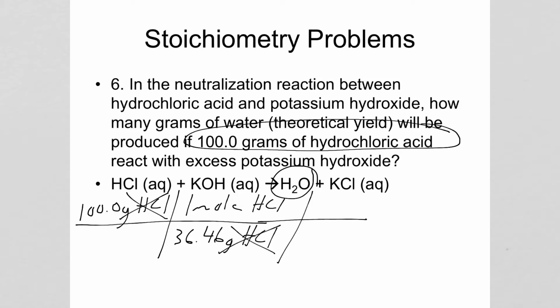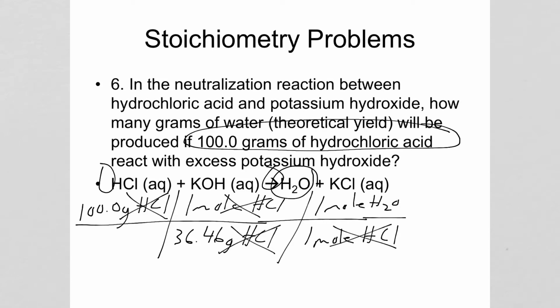All right, the next step usually is to use what's called the mole ratio. So we're trying to use HCl to predict how much water will be made. So we're using the coefficients in front of HCl and the coefficients in front of water. Well, in this case, there's not a coefficient in front of either one, so the coefficient is implied to be 1. So the mole ratio here is 1 mole of HCl, which we put on the bottom, so it'll cancel out. For every 1 mole of that we use, we should get 1 mole of water. Again, the moles of HCl cancel out.